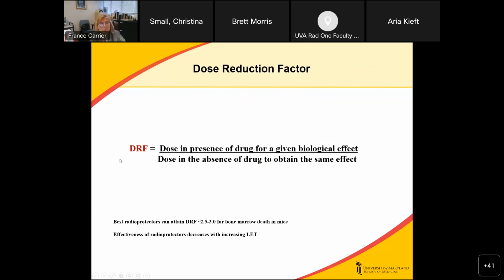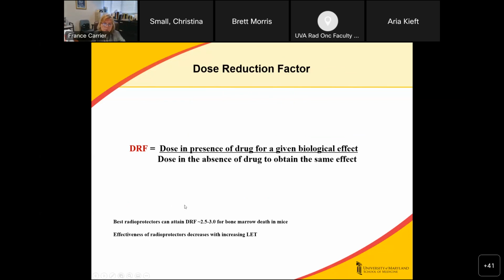So here's another small formula. How do we calculate the dose reduction factor of a particular drug? This is the dose in the presence of a drug divided by the dose in the absence of the drug. So here you expect to have protection. You want to have the dose that is going to be less sensitive, and that would be the one with your dividing factor here, right?